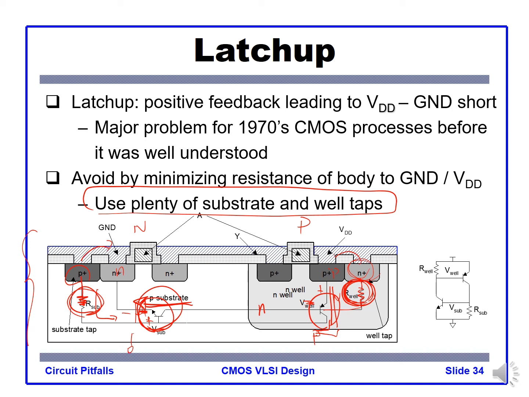Its equivalent circuit is shown in here. So this is kind of a latch-up condition. If there's any small amount of current flow here and small amount of current flow here, the voltage is developed, right? And then amplifies the current there. Your circuit will be totally dead. This should be avoided. So make sure you have plenty of substrate and well taps nearby your NMOS and PMOS.